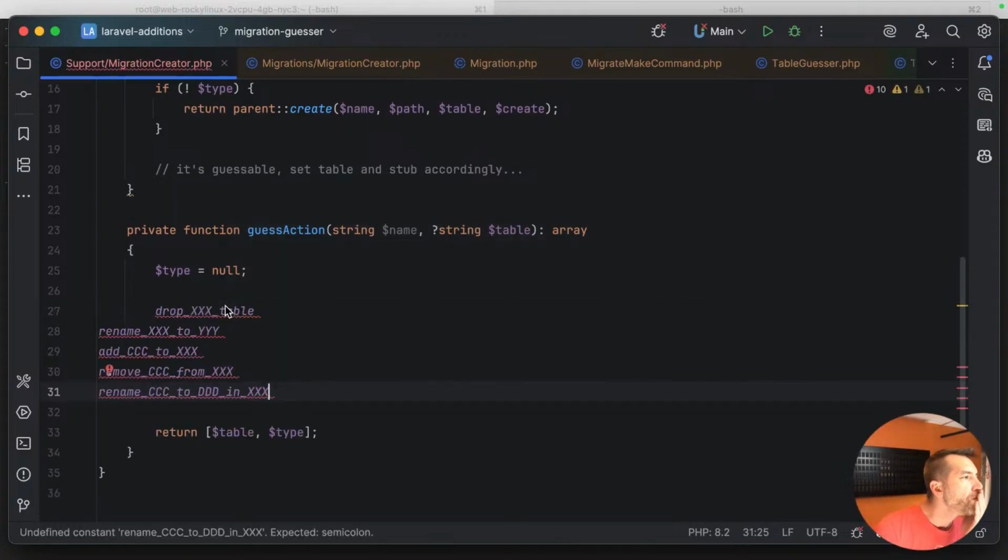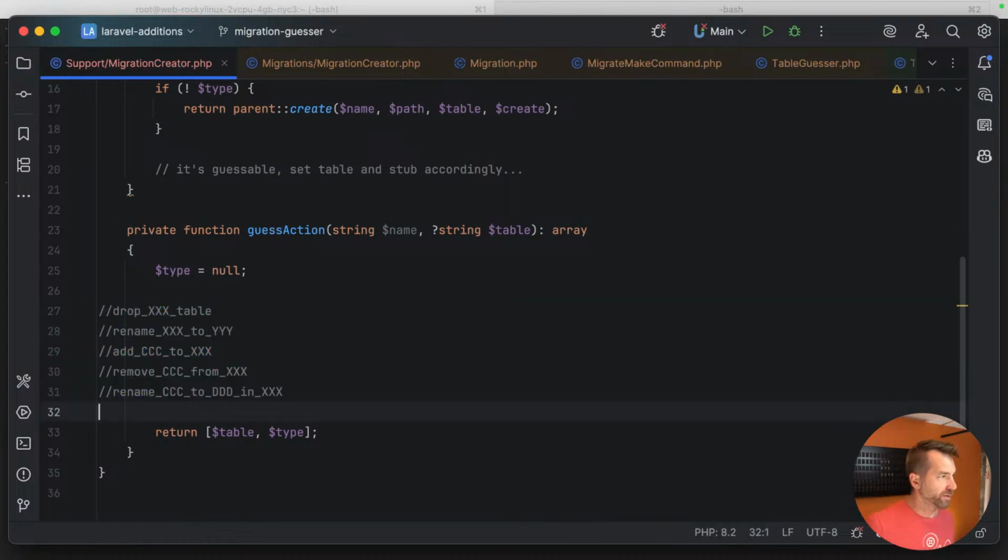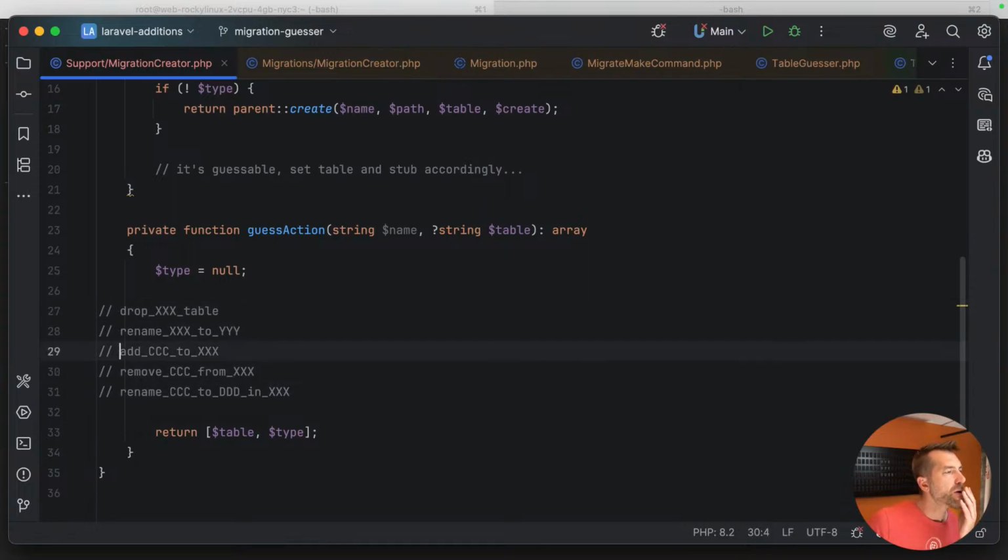So let's look at the reality of these, right? The reality of these is drop XXX table is equal to drop table users or whatever, right? Or drop table users, I think is the real SQL.